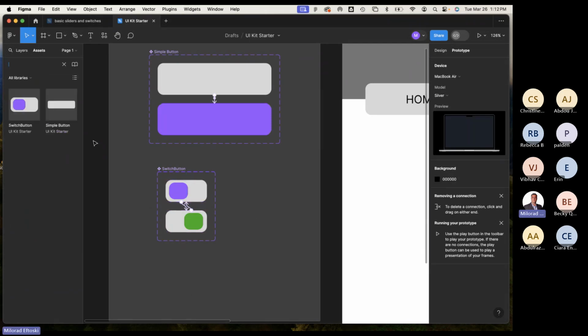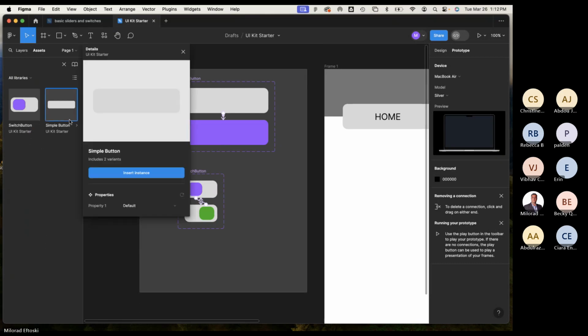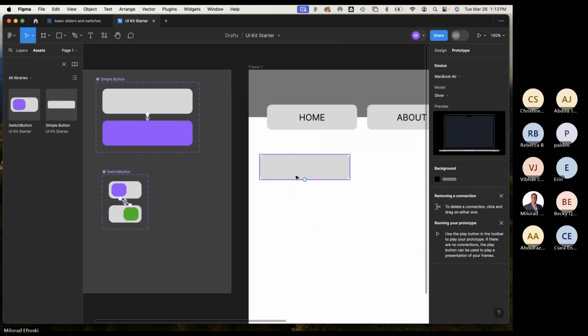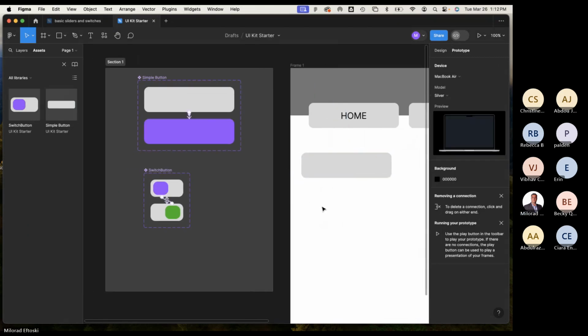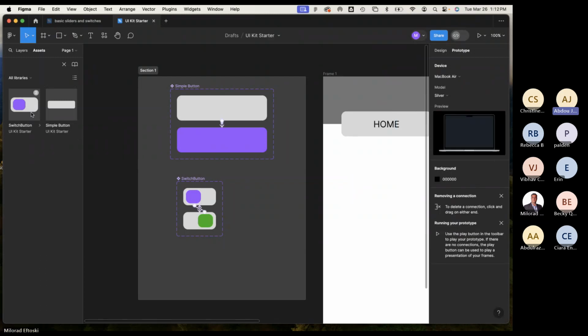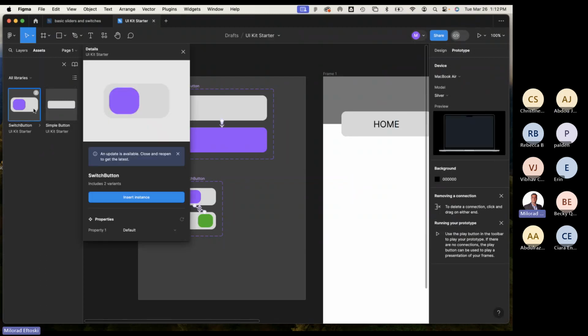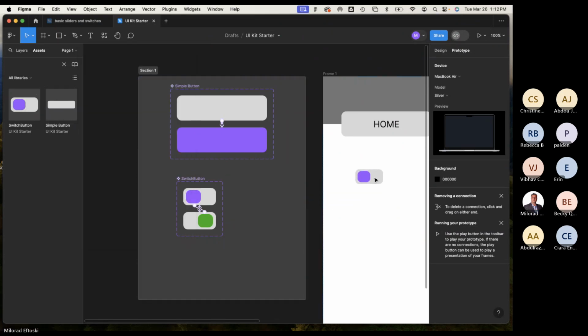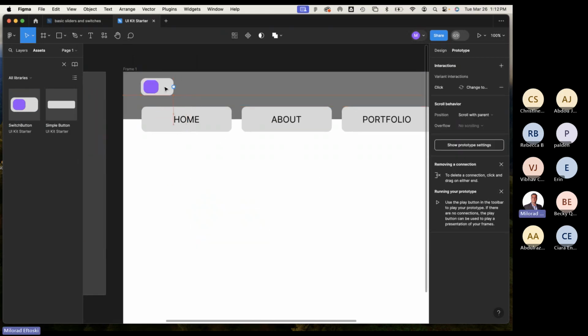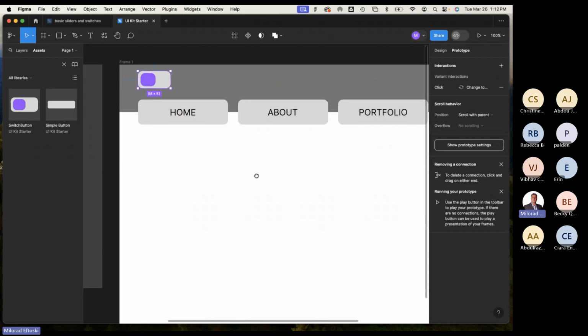Go back to assets, zoom out, drag my smart button all the way here. Oh, I'm sorry. I think I put that wrong. Supposed to be the other one. The switch. Yes, thank you. The switch button. The medication, man. All right. So I'm going to bring this one here over here. Perfect. And this will be like one of those, maybe it'll change the theme, dark theme, light theme button or something. Who knows, right?